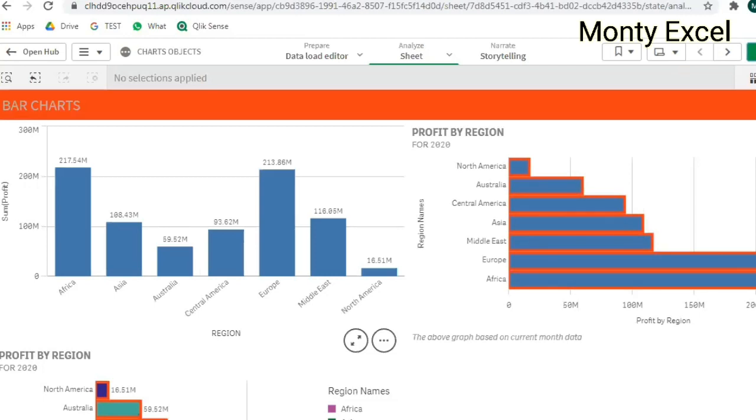We have something called a legend. Legend, in the sense that any non-user or any layperson can easily understand. For example, you don't have the names here, but still, if I want to understand what this color means, you have a legend in this place. This color, probably purple, is talking about Africa. Green is Asia. Australia is a light green. So these are basically legends. Legends always try to give more information about your graph.